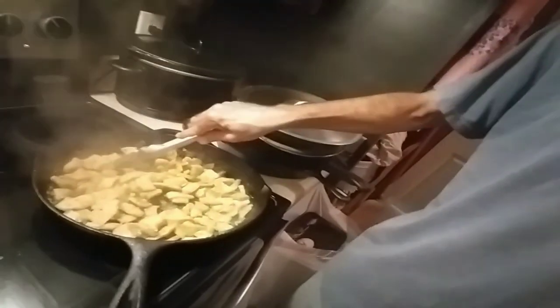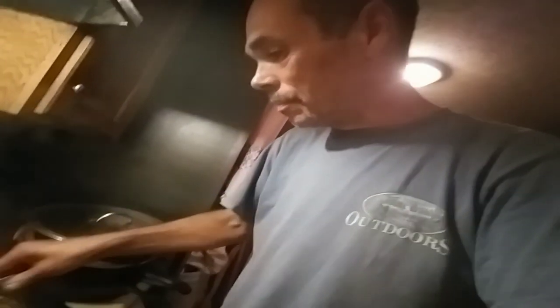I want y'all to see something — you can't even see the tomatoes and green peppers anymore because they've pretty much cooked down into the pork. I can cut that with my tongue — it's that tender. The acidity of the tomato and the sweetness of that green pepper mixed with that homemade barbecue — I'm telling you, it will make your tongue slice your brain. It's really good. Like I said, I came up with this about a week ago, just tried something new, and it turned out real good. The family really liked it, so I'm doing it again for y'all.